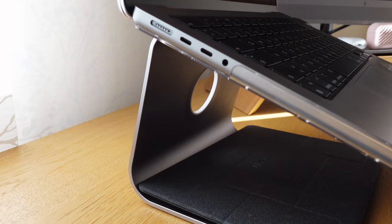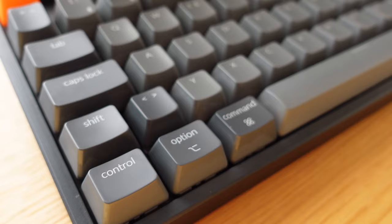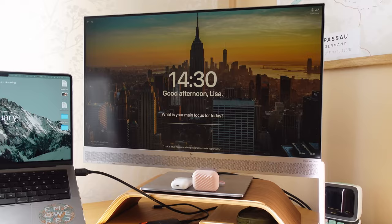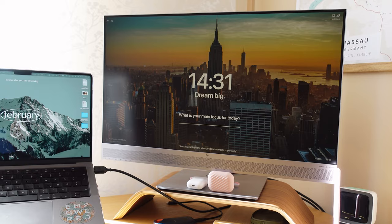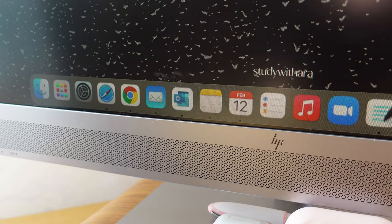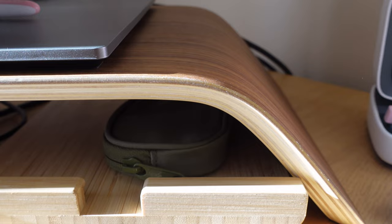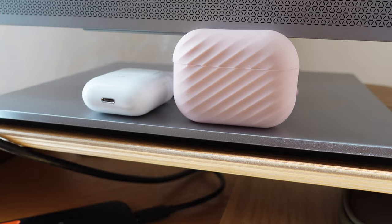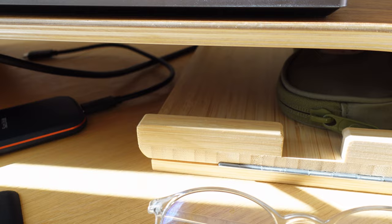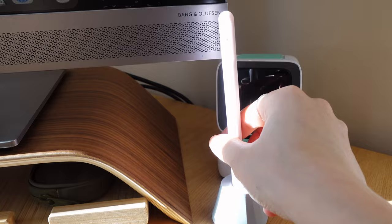We've got my MacBook Pro on its stand, which is from Rain Design and also linked in my storefront, my Keychron K8 keyboard with German layout, my iPad Pro, Logitech mouse, blue light blocking glasses, and then my big HP screen. Just to clarify — this is not an iMac, it's just a screen that I connect to my MacBook via HDMI cable, which is why it has Apple symbols on the screen. It stands on a Calibri stand in walnut color, also available on Amazon. I love it because it gives me some storage space beneath — there I have my AirPods, iPad stand from IKEA, pencil case, HDMI cable, and SSD where I store all my video footage.